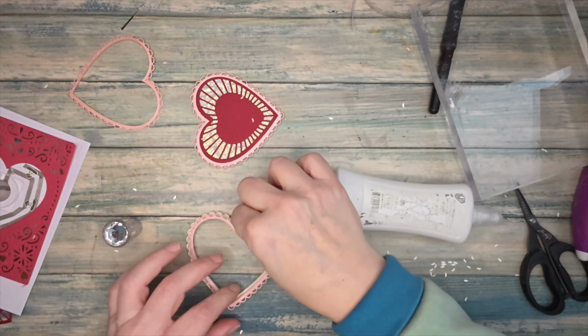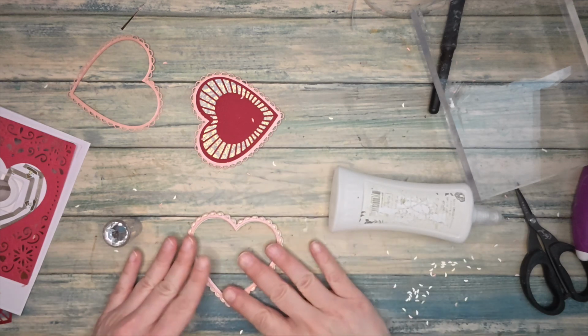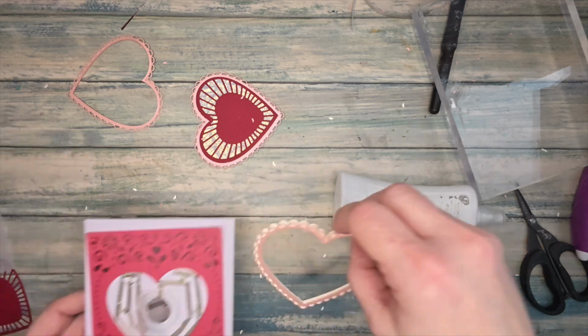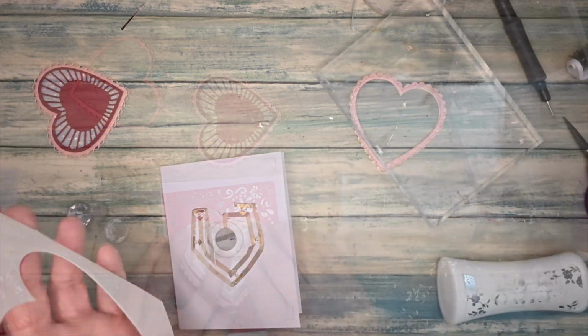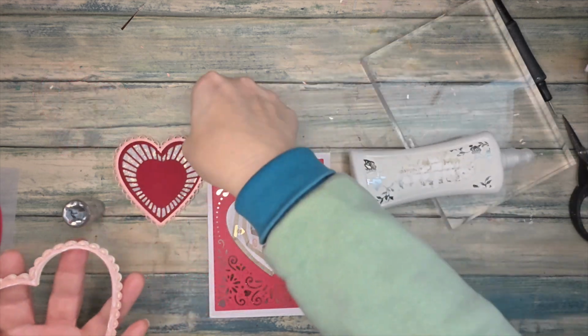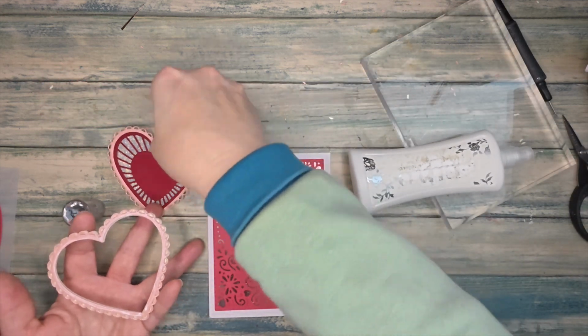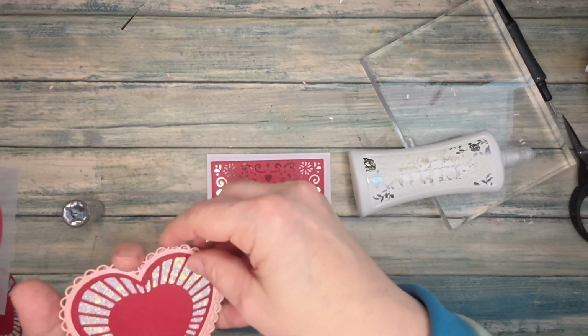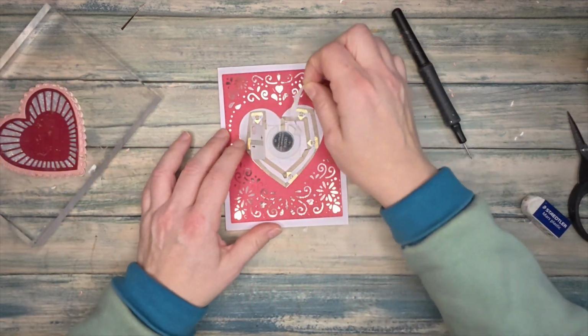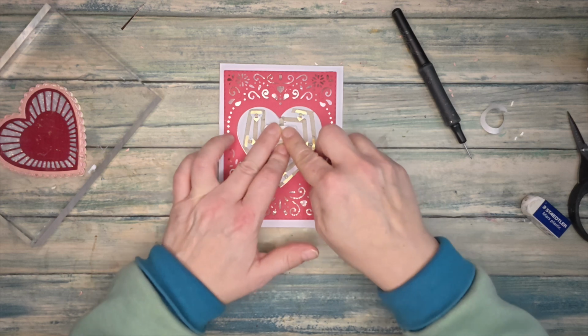As I wanted to save this beautiful pink pearled paper, I also cut out most of the hearts in white and just the top layers, they are in pink. So then I could glue my background to my card base, and I glued my heart with the beams on my stacked frame dies.